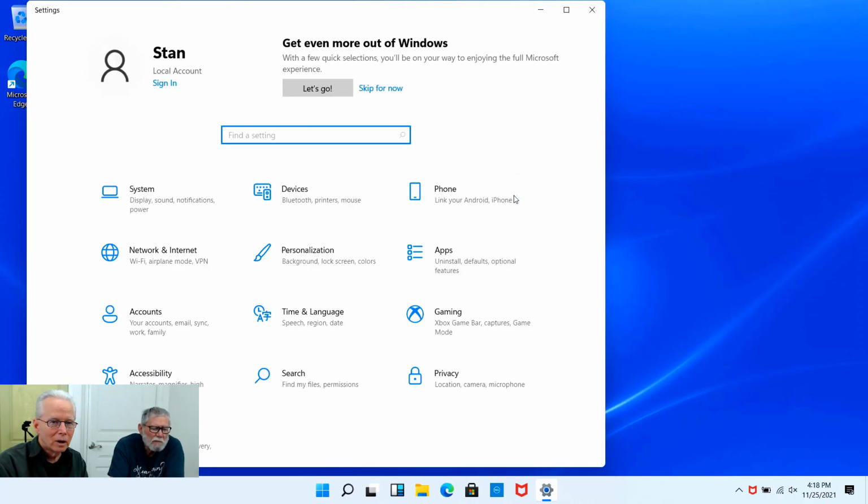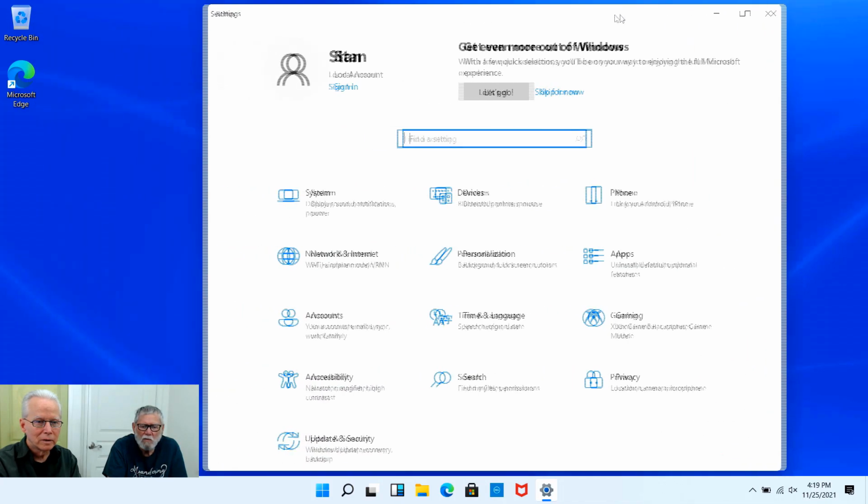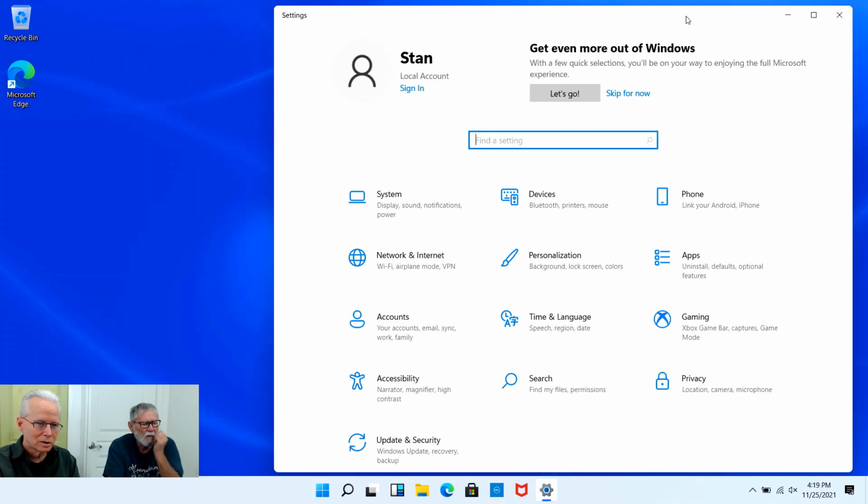And then we're looking for Update, and it's probably hiding under the picture-in-picture. Can you drag that whole window over to the right so that we're not hiding behind the picture-in-picture? To do that, move your mouse up to the title bar. Up at the top, hold down the left mouse button and drag that window to the right. Does that work? There we go. All right, there's Update and Security in the bottom left of that window. Go ahead and click that.